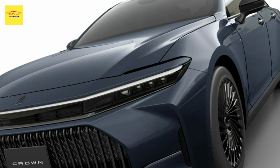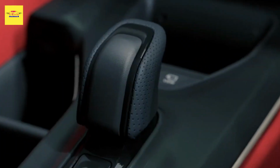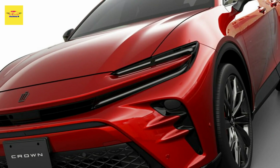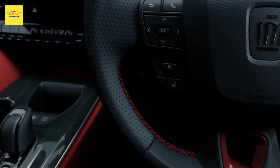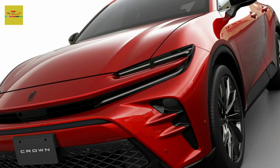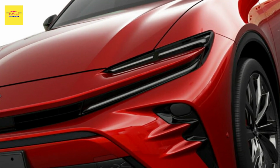The exterior design of the models has already been detailed. Now, Toyota published a new video of their five-seater interiors. The digital cockpits look very similar to the one in the Crown crossover, as does the interior layout. Toyota designers added premium features like ambient lighting, wood accents, and new materials for the upholstery.